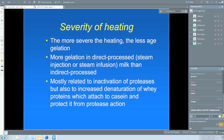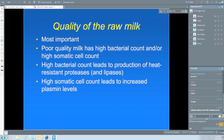Seasonal stage of lactation, I guess this is one that's often almost ignored in terms of UHT. It's certainly well known for other products like powders that they don't have the same functional properties when produced at certain times of the season, which in a state like Victoria, for example, equates pretty much with the stage of lactation. So in southern Australia, the early lactation milk corresponds pretty much to spring milk, and that's where you're likely to get more gelation because of the higher levels of plasmin. But of course, we do have some methods now to control plasmin through the preheating process. So hopefully we can get over this problem by using appropriate preheating conditions.